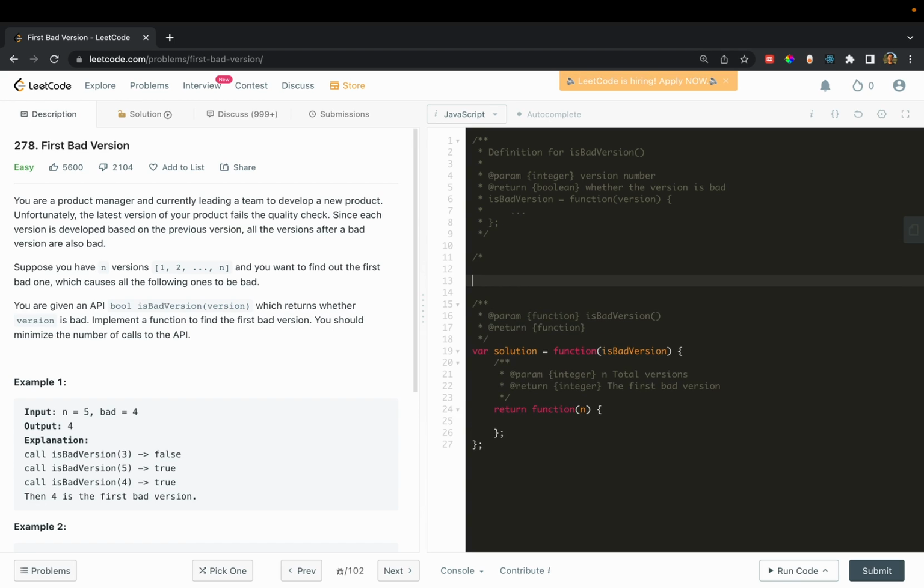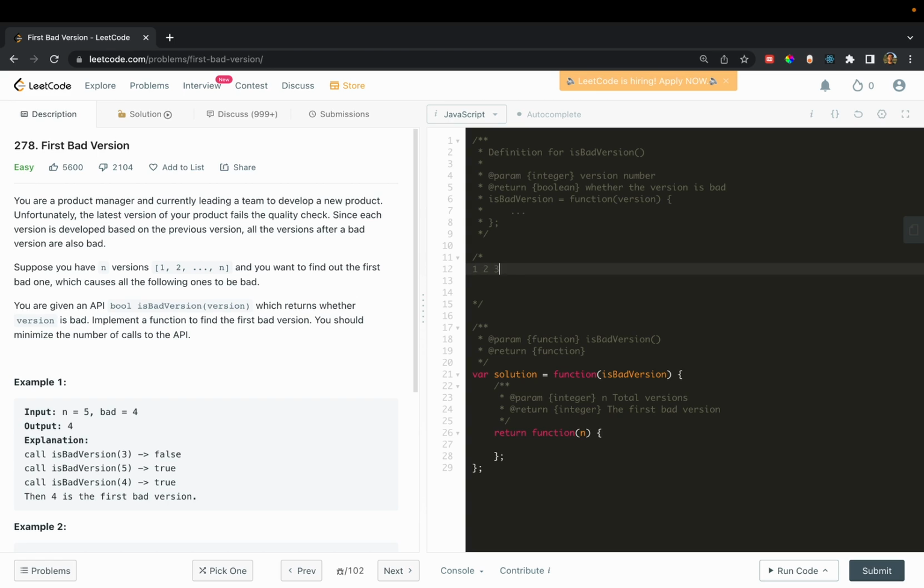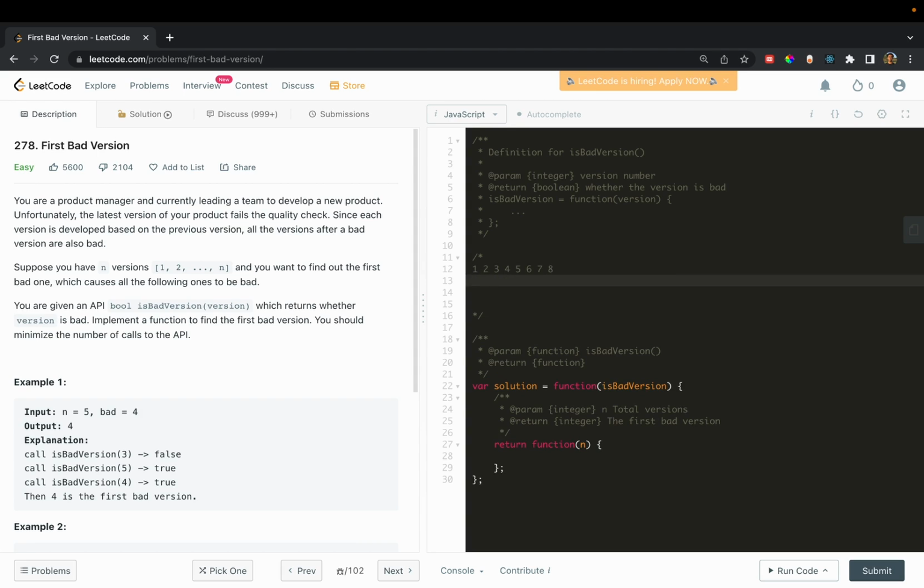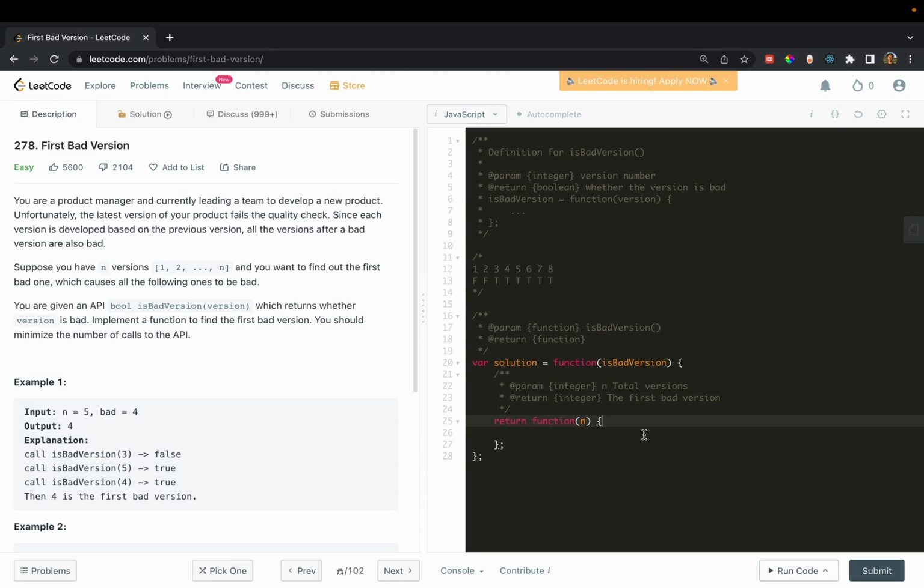So if we sketch this out, we'll use the example I was just describing. So we go 1 through 8. Let's say 3 was the first bad version. So everything 3 onwards we return true. It is a bad version. Before 3 we say false, it's not a bad version. When we view it this way, this becomes find the first true in this sort of Boolean array here, which is like finding the first or the leftmost boundary. And we know how to do that, and we can apply our binary search template to do so. So let's go ahead and do that now.